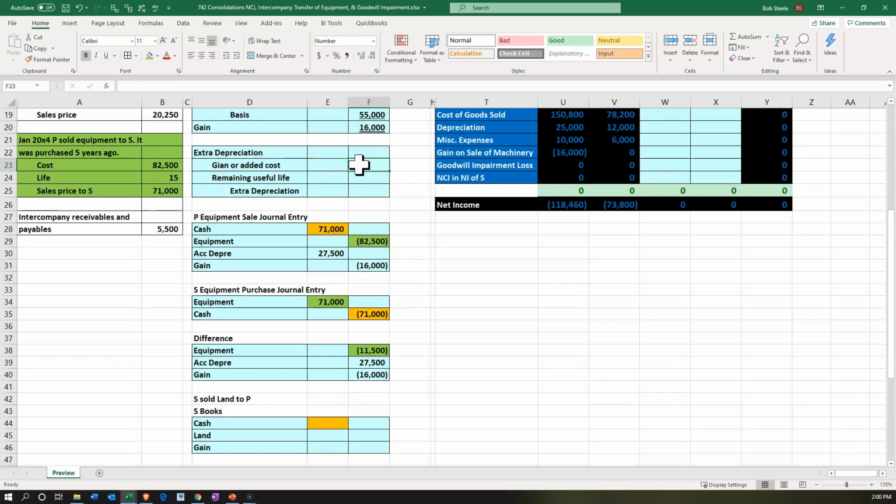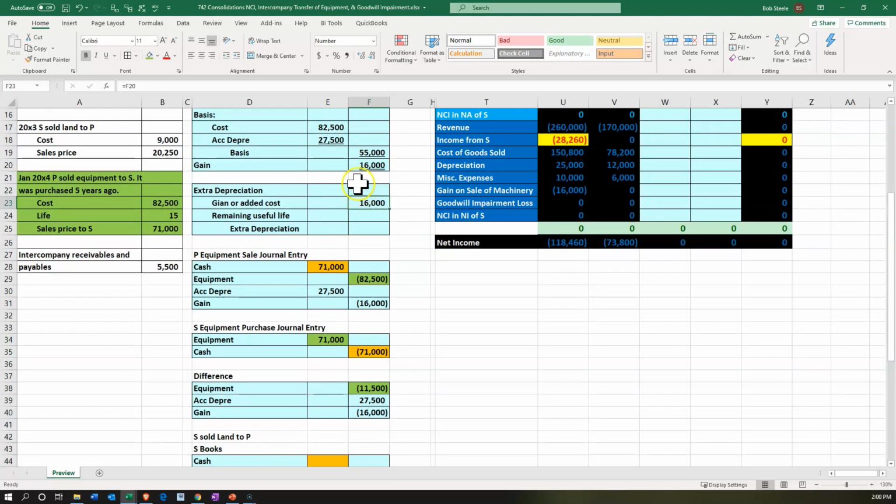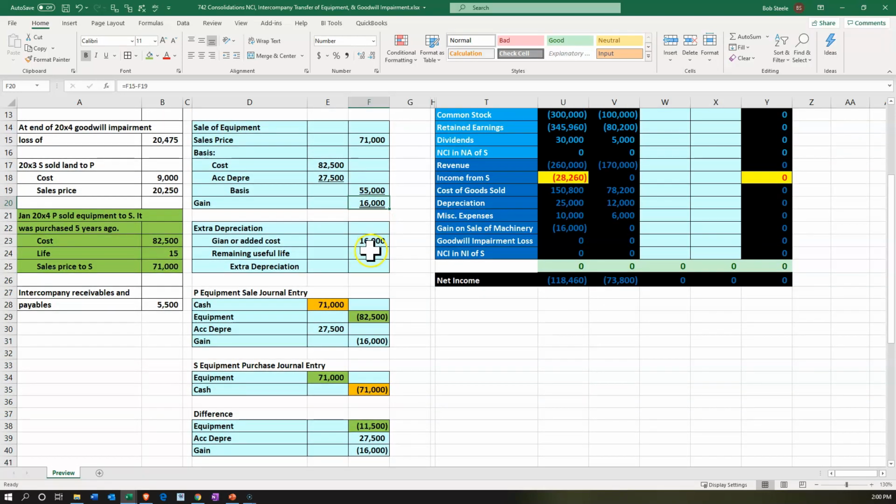So let's put that here. I'm going to say there's a 16,000 increase. I'm going to take that 16,000, and when I think about that increase, I'm thinking about it as the book value being 16,000 higher. We have a remaining depreciable life, which is the 15 years minus 5, so 10 years left to depreciate. That added 16,000 is going to result in 1,600 too much depreciation calculation that we're going to have to deal with as well.